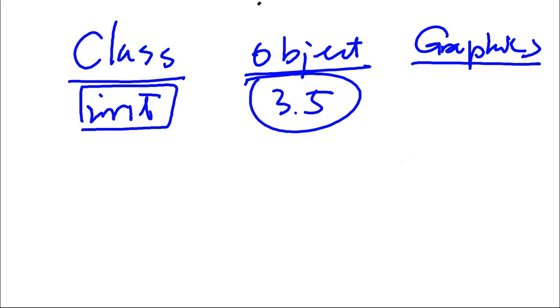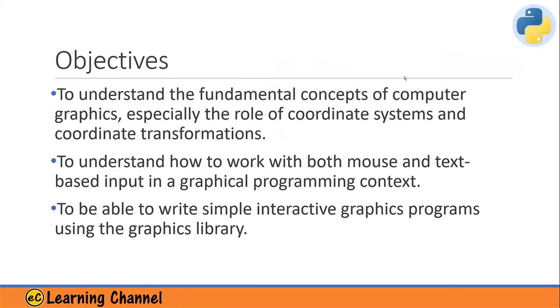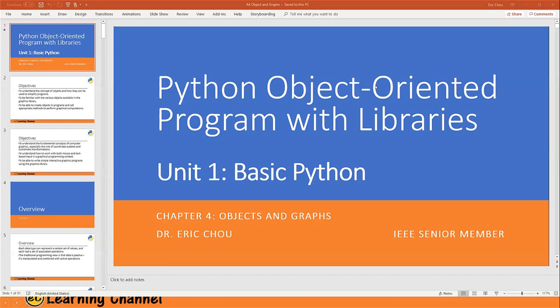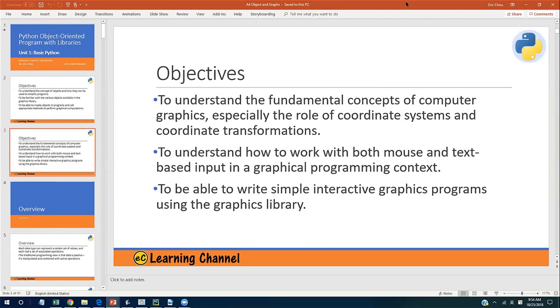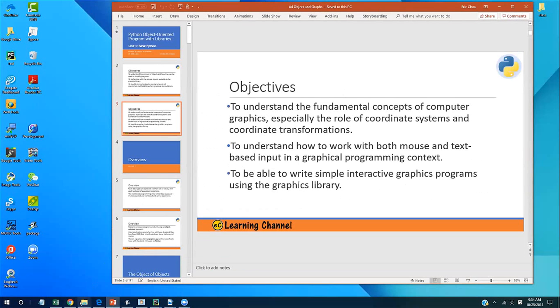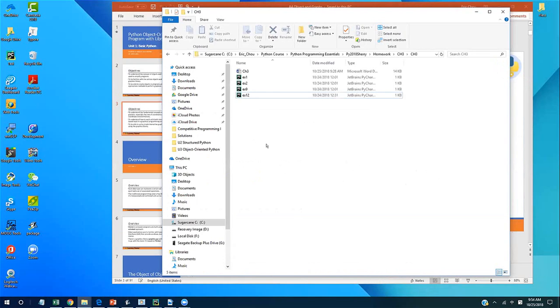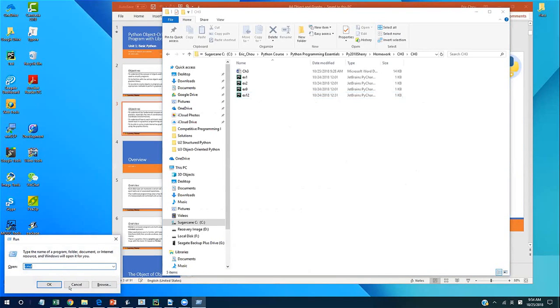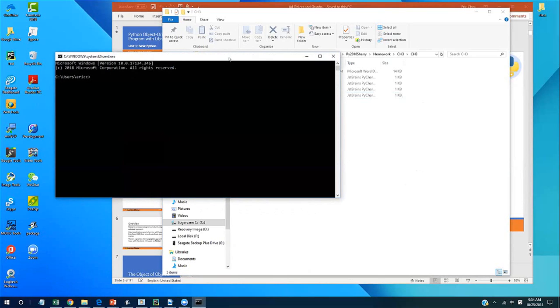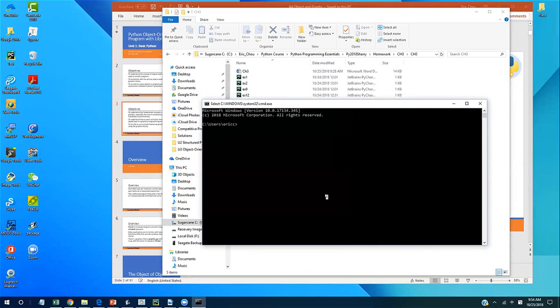If I turn back to my screen and do something like this. In the old days, if I bring up my computer, I type Windows R, I bring up a command line. Like 30 years ago, when we were young, we did programming like this.